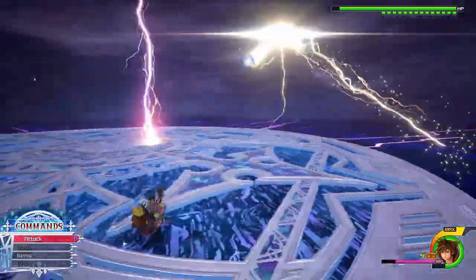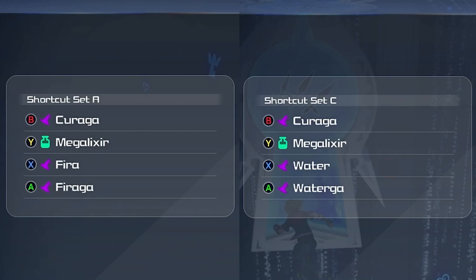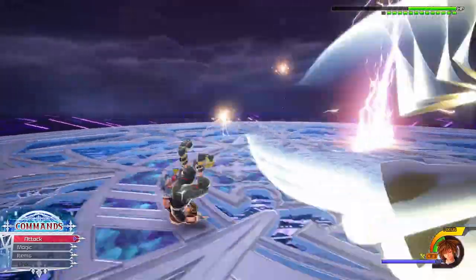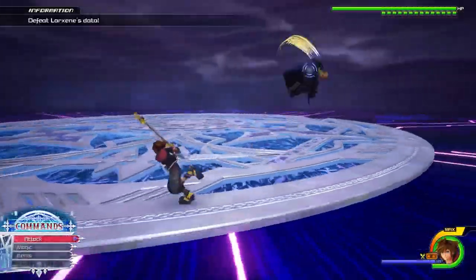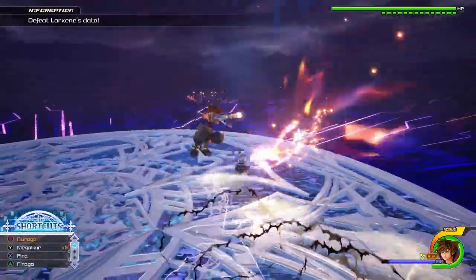For fight number 2, I'd suggest Larxene. As for our shortcut menus, we need to make sure that Fireaga and Waterga are available. She's quite fast, but has a consistent opening. She'll launch a combo of attacks, which you can run and spam dodge away from. At the end, she'll hop into the air and give an opening.